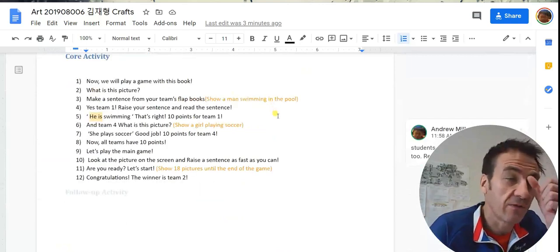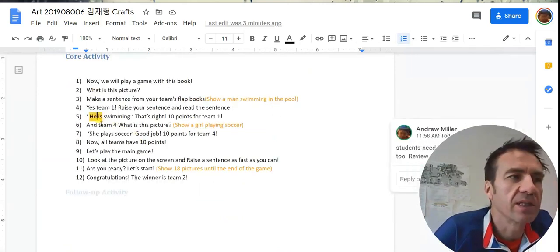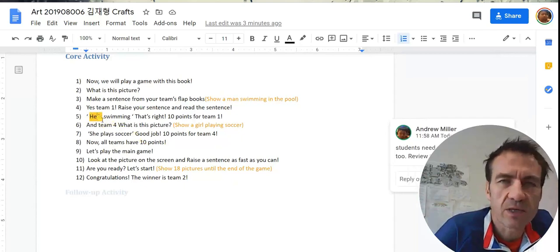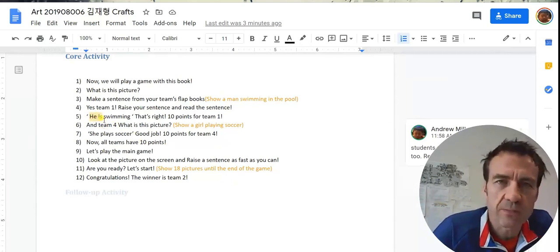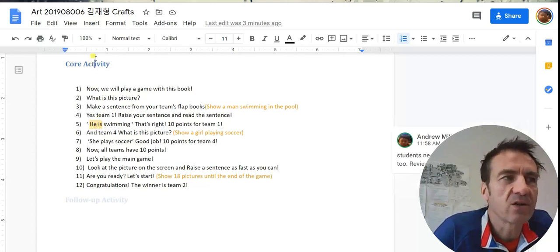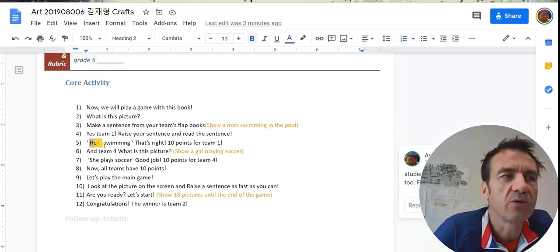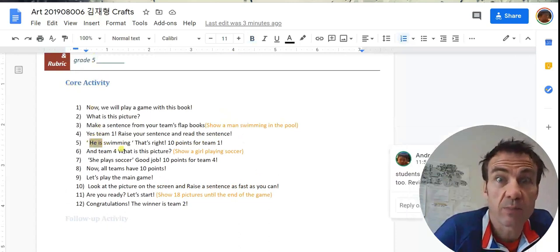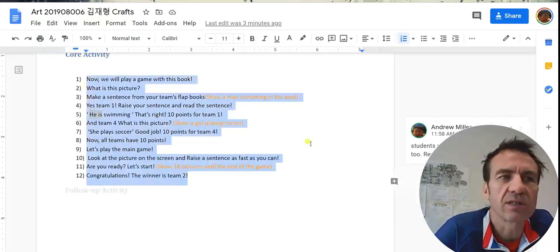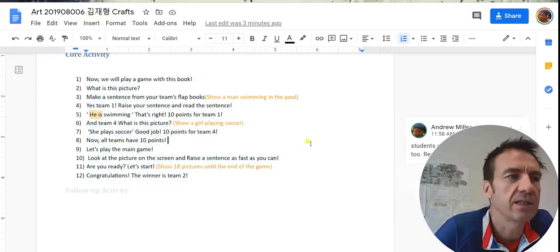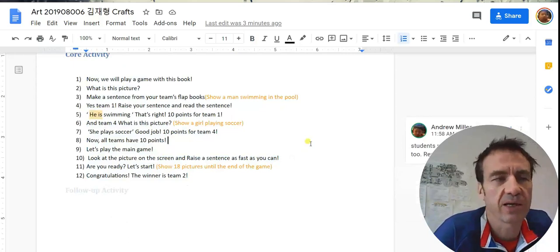And when we get down to the flat book, suddenly we're using subject-verb agreement. And again, you're assuming as a teacher, students know that it's "he is" and not "he are", but review that. Because it's needed in the core activity, you should be reviewing this grammar in the preparation, or at least somewhere in the core. So the core activity here is a little short, needs more direction, examples, questions, feedback.